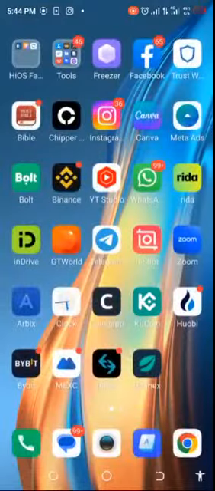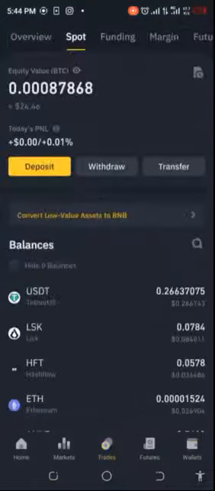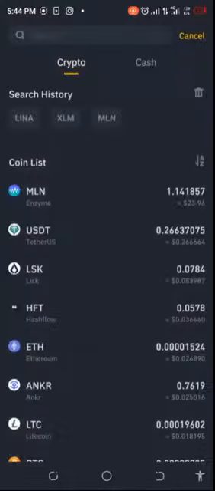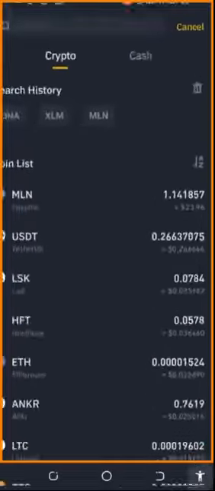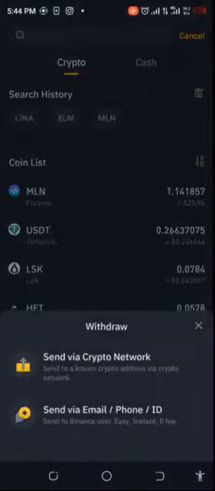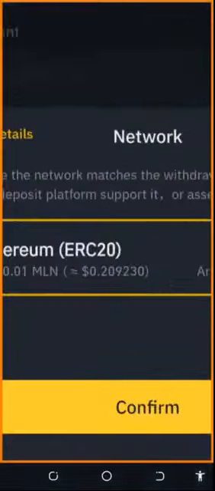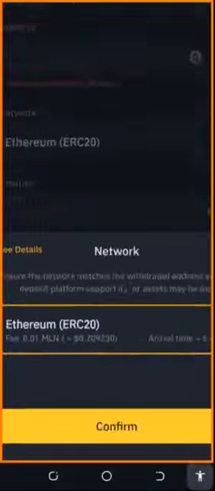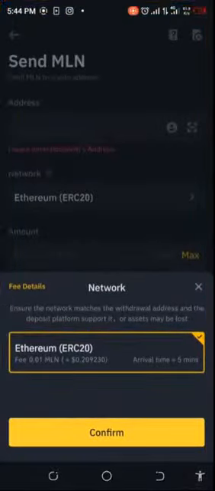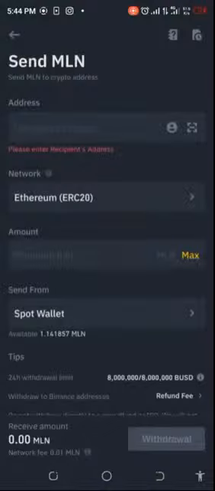Okay, so let's run along to withdraw this. We're going to withdraw. So what are we withdrawing? We're withdrawing the MLN. You can see we have 1 point, it's equivalent of 23.96. Okay, so let's go ahead and do this. So I'm withdrawing that via crypto, and then just want to be sure that everything is the same. Enzyme, like I told you, it's 20 cents. So that's fine. I mean, first time I'm seeing something that low for ERC20. So let's put in the withdrawal address here.